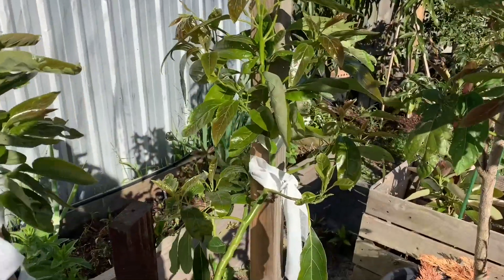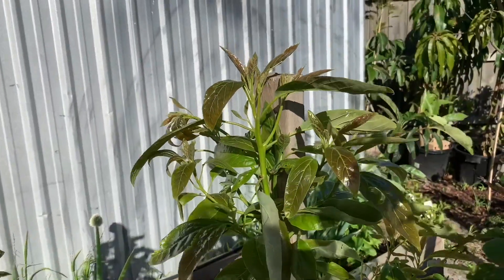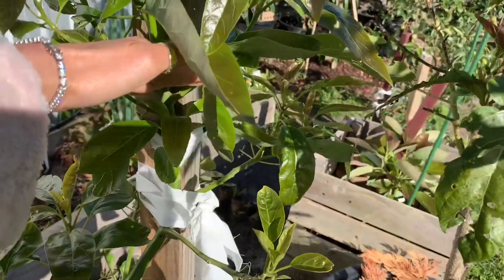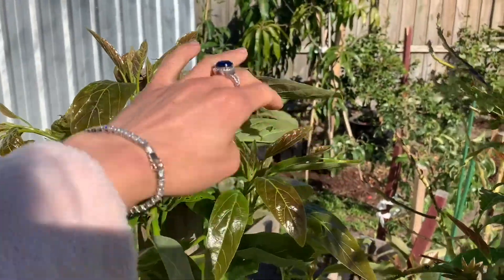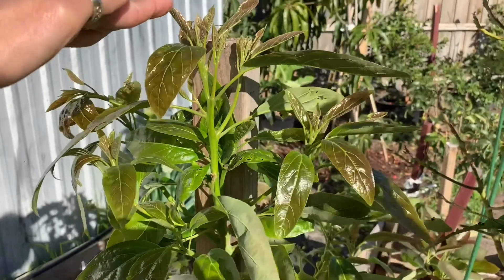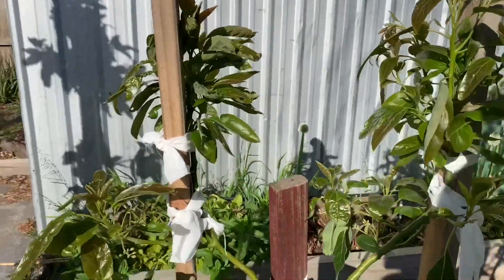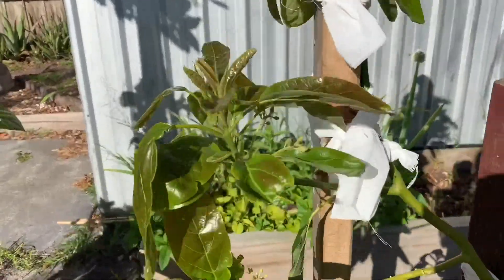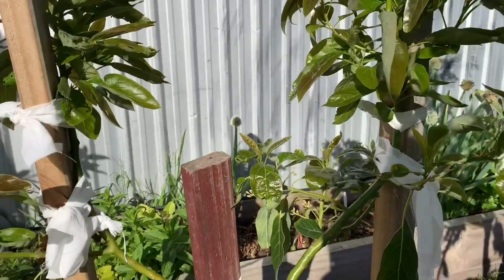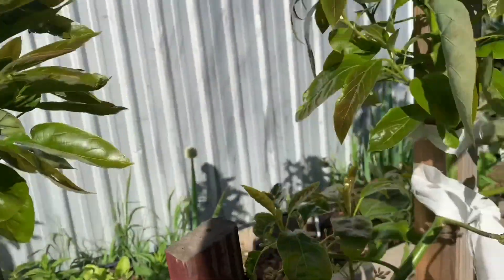And this is my Hass avocado in the ground - growing very tall now. You used to be up to here, down here - see the pole? You used to be down to here and now growing very quickly. Maybe six weeks I put it in the ground and growing very fast. There are some flowers too but I don't think it'll fruit this year - too early. This is the first time they're flowering, the first time this tree is starting to flower.